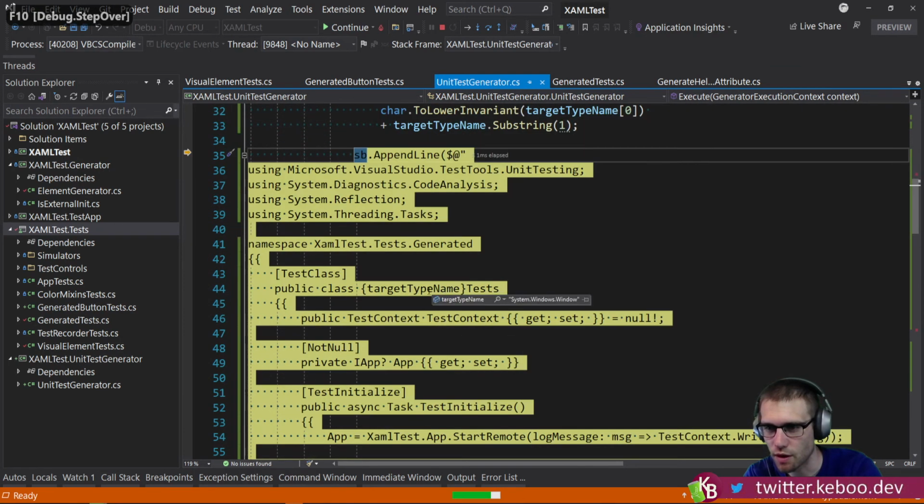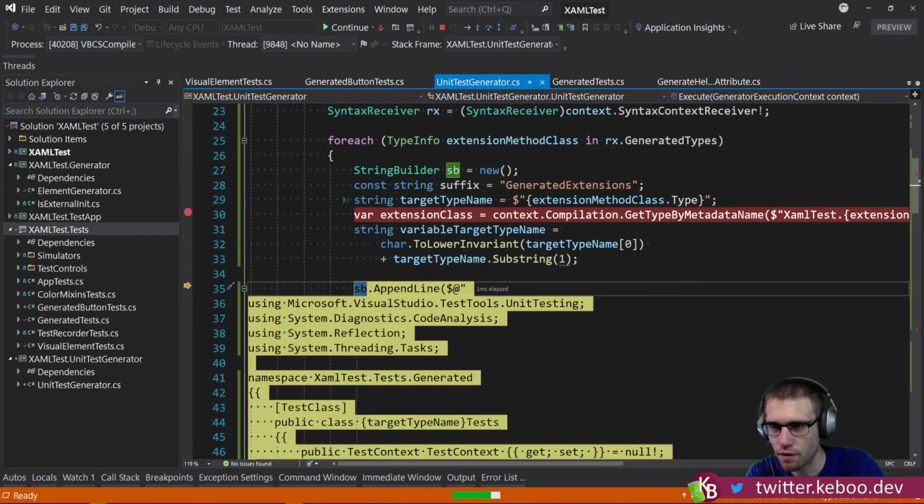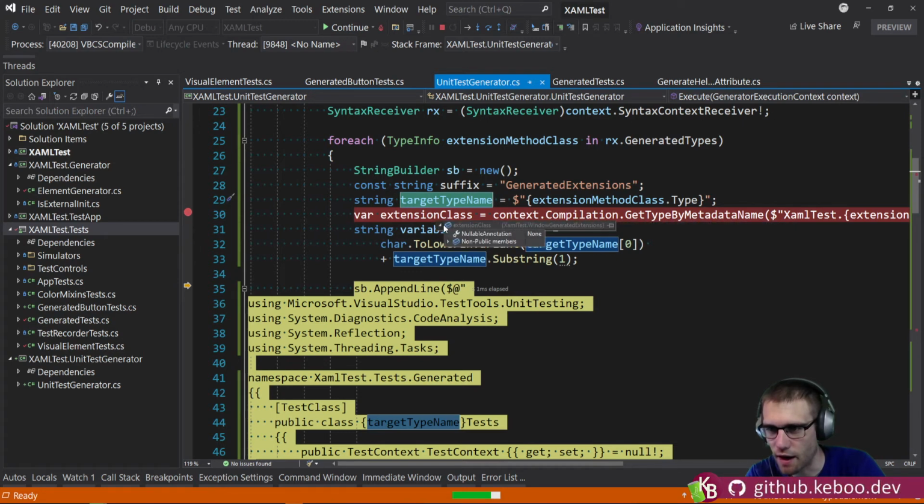Let's see, so target type name. This should be, I think, extension class.